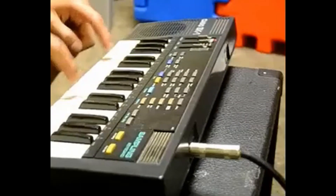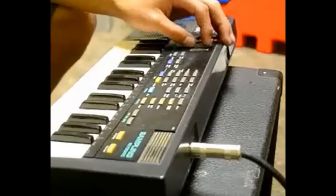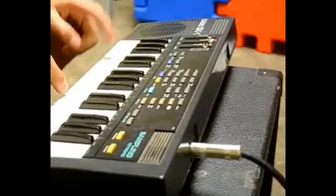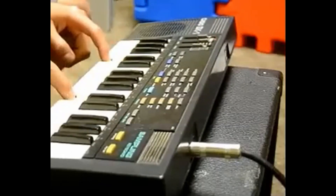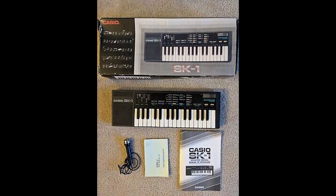The workflow of the Casio SK1 is real easy. Move the first switch down to record and play a melody. After you finish, move the switch back up to play, press the auto-play button, and it'll play back the melody you just played. It also has a one-key play button — every time you press it, it plays the note you just played — so you can replay your melody real fast or real slow.